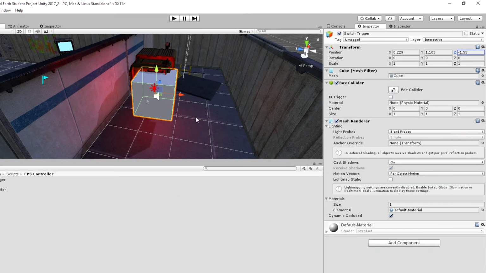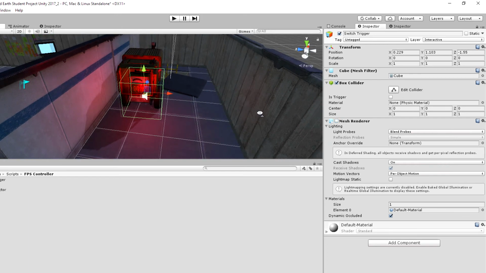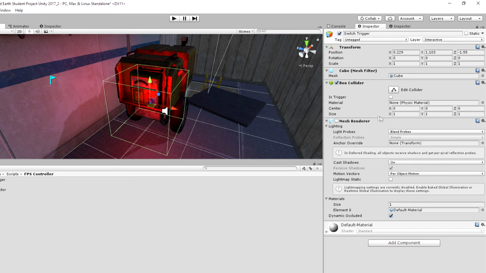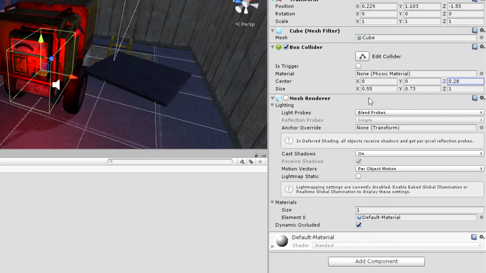Of course, this is going to be the interactive trigger that our character manager's ray intersects. It's on this object that we're going to need to add our interactive generic switch. I'm going to turn off the mesh renderer, and then I'm going to resize the box collider because it looks a little bit big at the moment. I'm going to once again pause the video and set the size and the center of this thing so it's how I want it to be. Looking at the box collider, you can see I have the center at x equals 0, y equals 0, and z equals 0.28, and the size is x equals 0.55, y equals 0.73, and z equals 1.